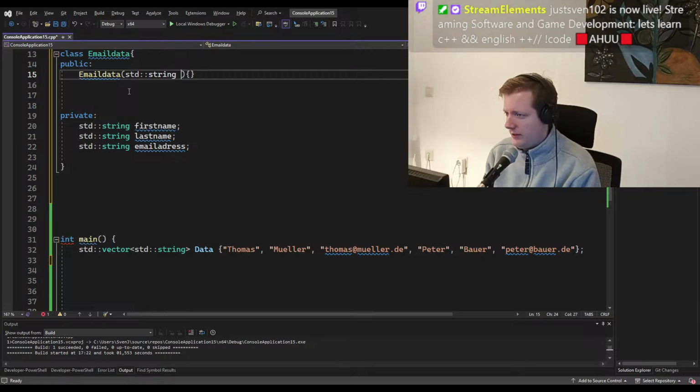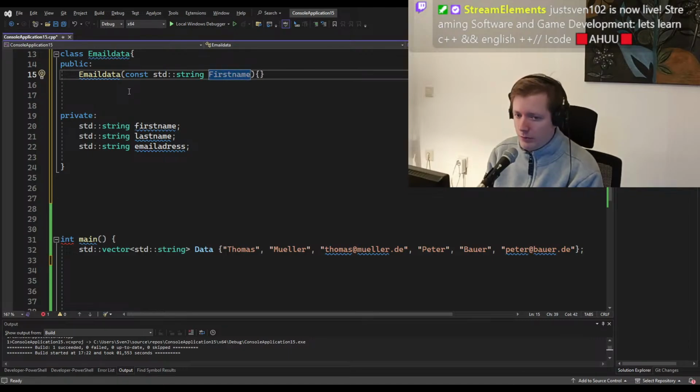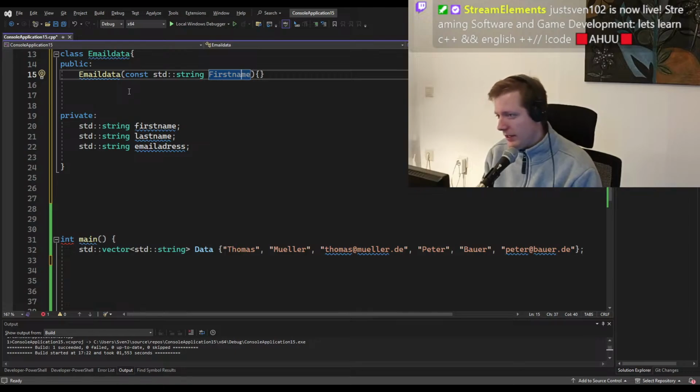Let me prove that it's gonna work. We can say, okay, it will be of type const, because we're not gonna change anything. And then we're gonna say, please give us the std string, and that will be the first name. Right, that will be the first name. And it will be a reference.